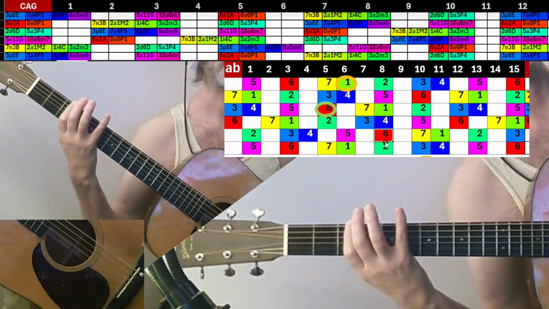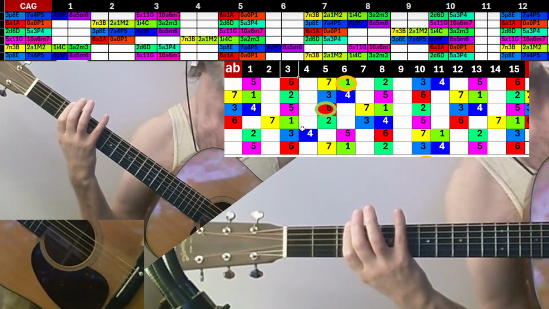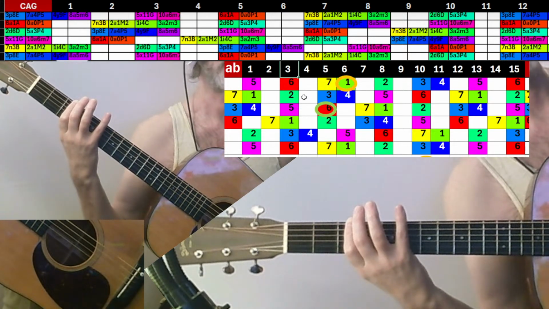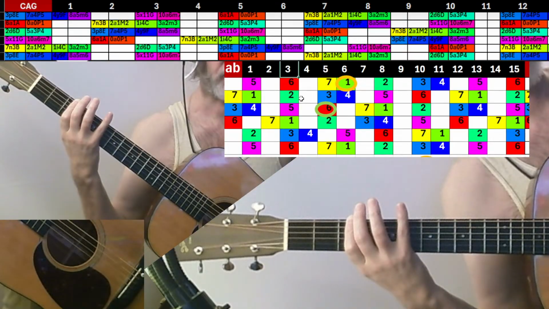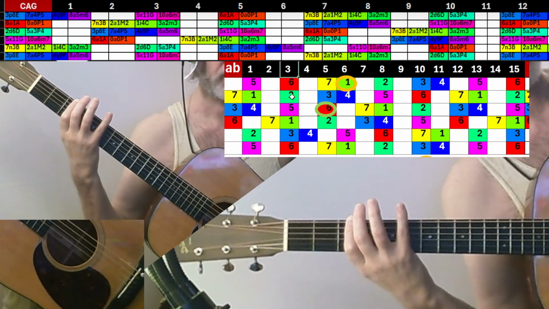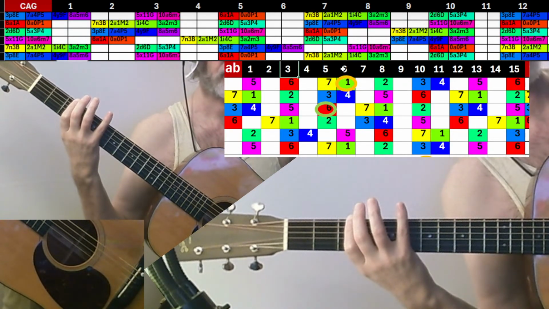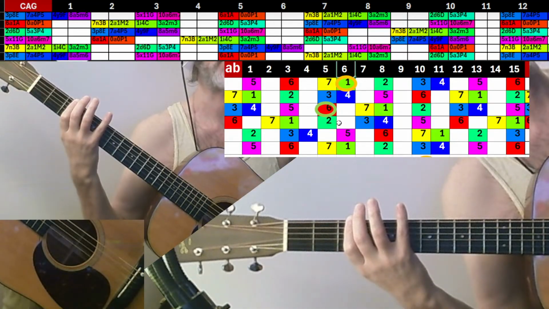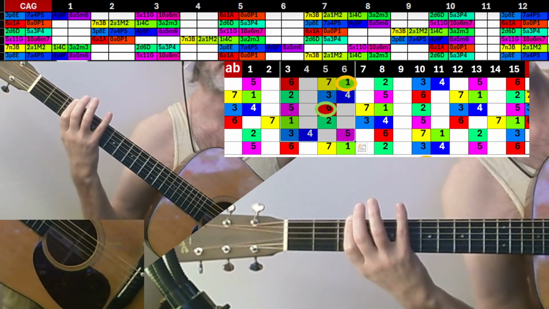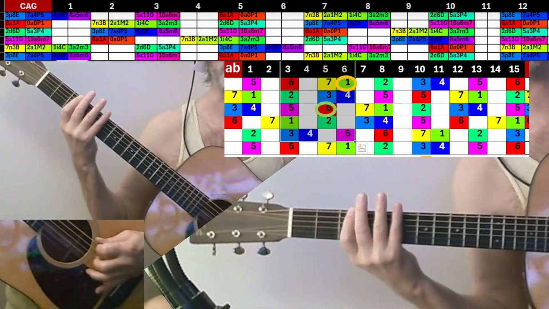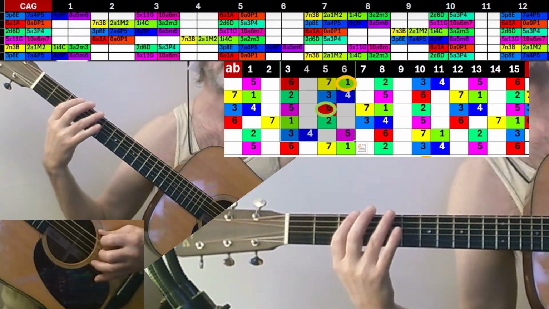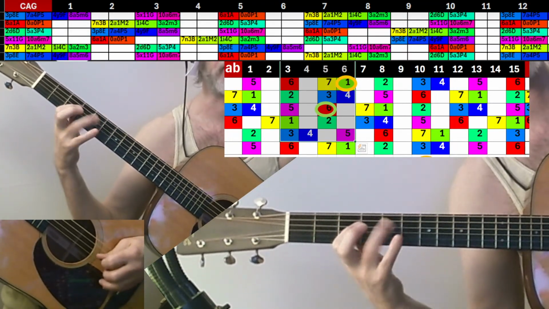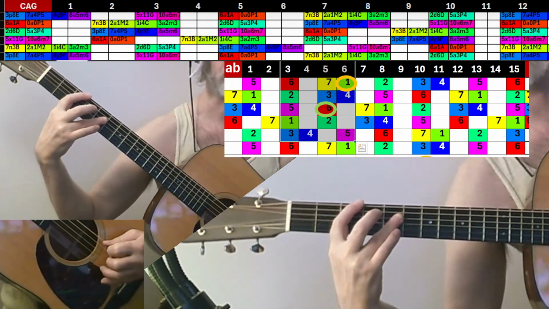So I'm on position 3, 6. I'm on position fret 3, first string down from the ceiling, fret 6, first string down from the ceiling. That's position 1. Kind of focused on Aeolian, but I might go to other modes. And then 6 to 6 would be 6, 7, 1, 2, 3, 4, 5, 6. Aeolian to Aeolian. All right.